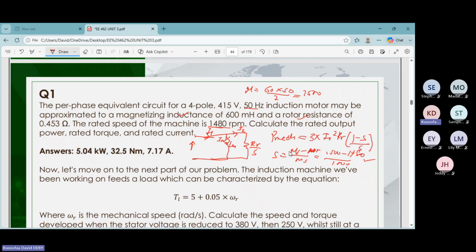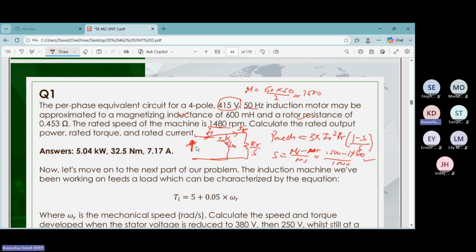The next is to get IR, which is the current. From here we need to take a loop to determine IR. This voltage is also given, but it is the three-phase value that is given. So we need to convert this three-phase value to per phase value. In this course, if you are not told anything, just assume it is star connected. Unless you are specifically told that it is delta, just assume it's star. So we divide this by √3 to get the phase value.